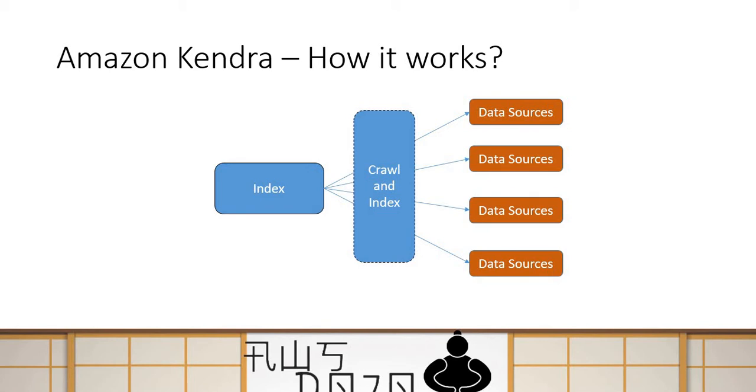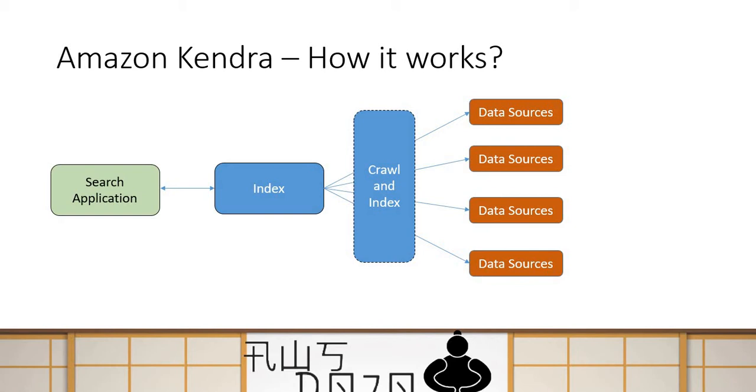Once you have configured your data sources and crawled them, then you go ahead and build a search application. You can create a search application which will simply provide an interface to make a natural language based query, which is then passed to the index, and then the index simply uses the crawled index data to tell you where the search content is spread across the data sources.